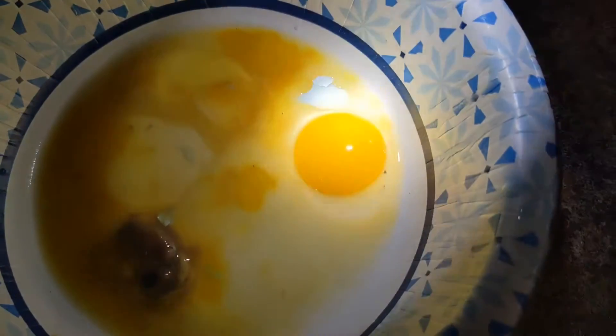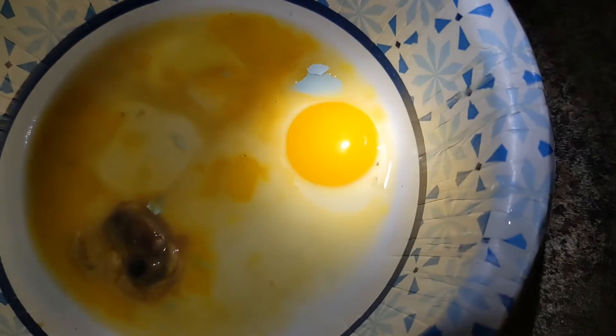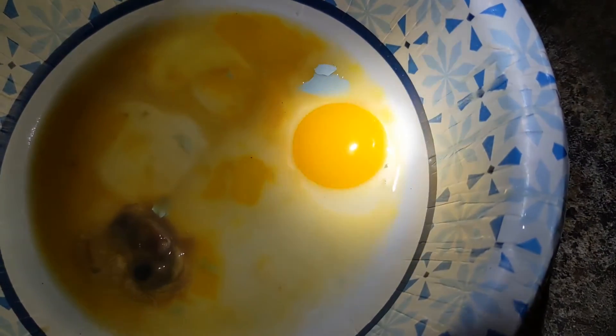This is going to be a little graphic so I'm giving a warning — any parents who don't want their kids to see this just turn the video off now. I went ahead and cracked open the quail eggs that looked empty and found some interesting things. You can do this — it's really educational to help you know what went wrong with your hatch. With shipped eggs it's really hard for them to make it anyway. We had a lot of eggs that did not develop, just had a yolk in them — a perfectly developed yolk. So those didn't develop at all.